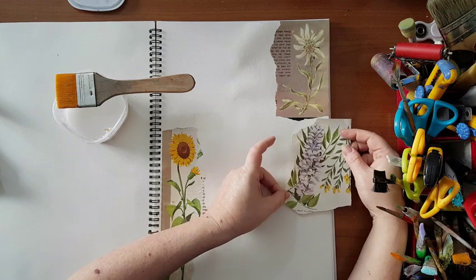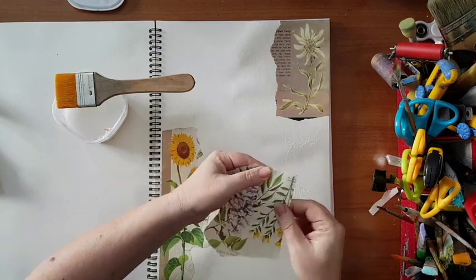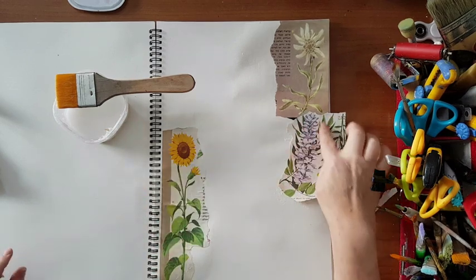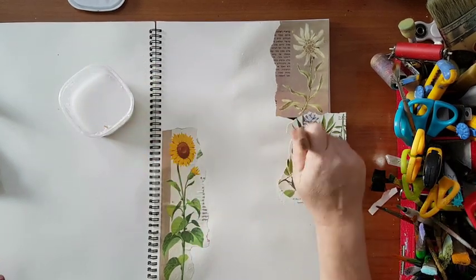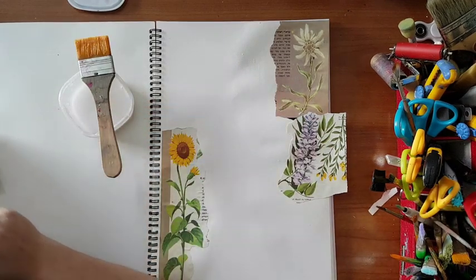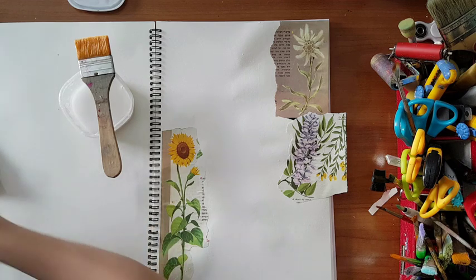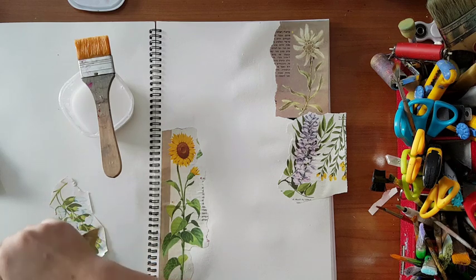Here we go. This is going to stick out, and I don't want a straight line here, so I'm putting it like this until I think it's in place, and this will be trimmed later. Basically, it's just up to you where you put everything. There are no rules. It's quite random. It's what pleases your eye. So I don't have a lot to say about it.